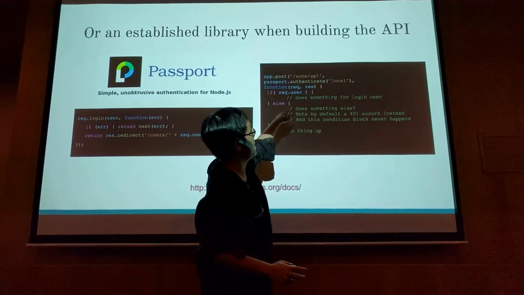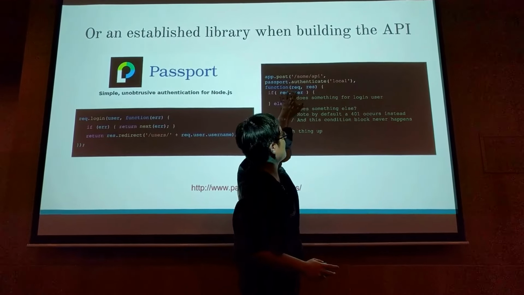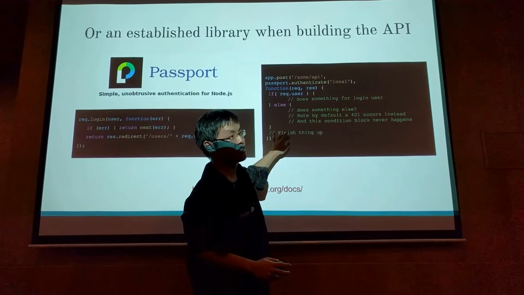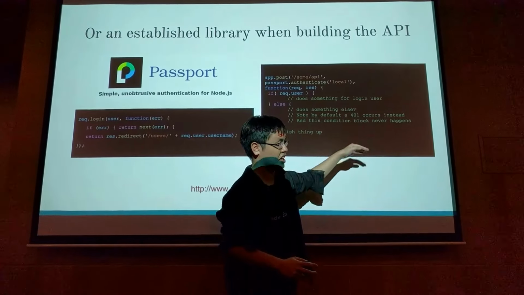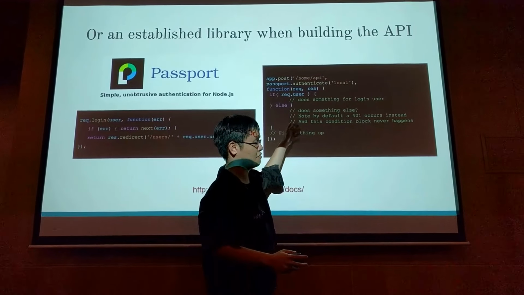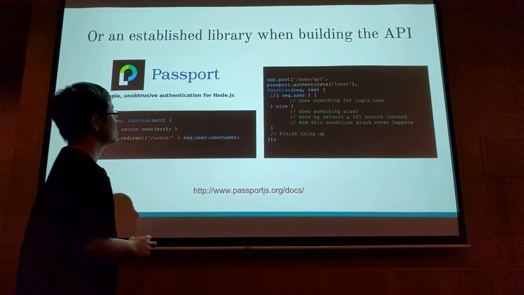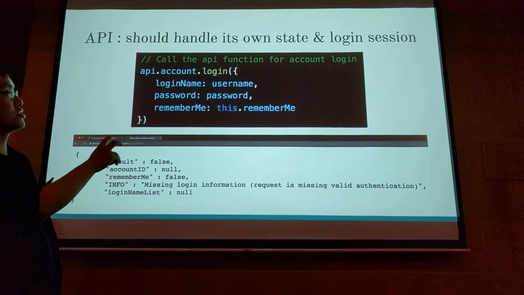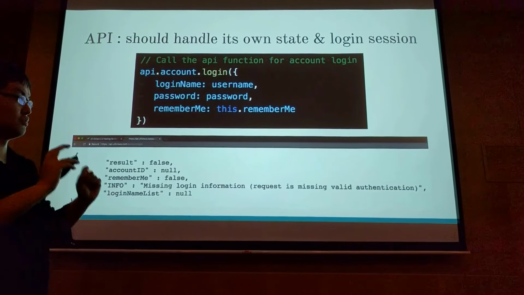The default behavior is that they will only allow this function to be executed if it's logged in. So by default, it actually returns a 401. You can change that so that you can have more customized behavior, but double check the Passport docs. Once again, the API should handle its own state and login sessions and not Vue. Okay.